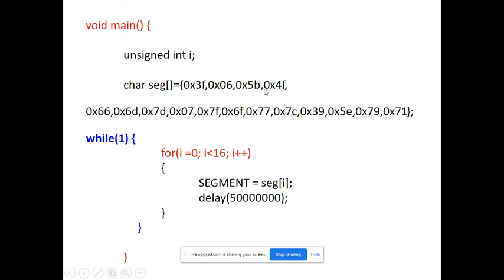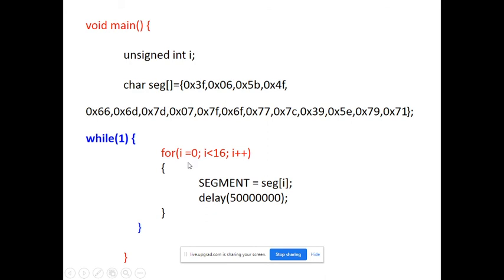Means one by one you are writing all numbers from 0 to F into the array whose name is segment. Okay, now one by one you are taking the numbers from this array and passing them to the display to develop a hex counter or decimal counter. Now in this case we want to develop a hex counter, and that's why you are varying from 0 to 15. I'm writing a for loop here, and before that a while(1) loop, because we want this loop to continue. I don't want to display from 0 to F only, I want to remain in the loop continuously, and that's why I'm writing the while(1) loop here.